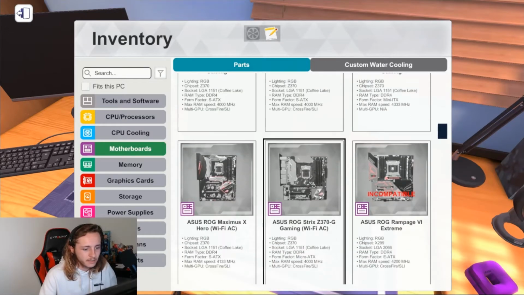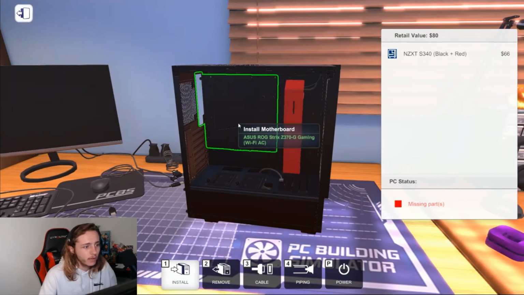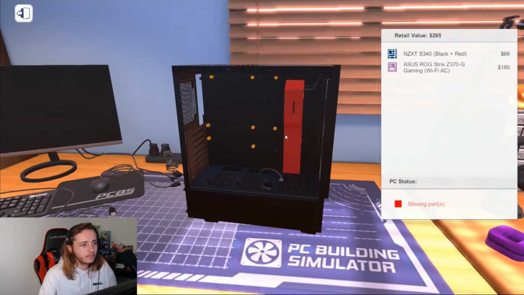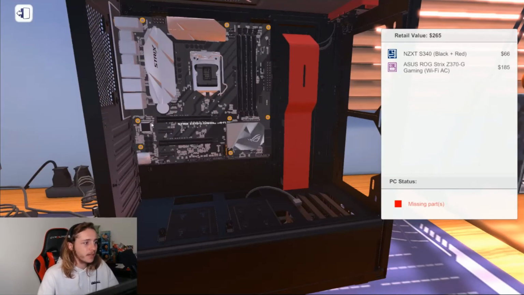Let's go with the Asus Z370. Boom. Let's put it in. How do I put it in? Install. Yes. Bam. Look at that. Boom. All these little pins. Awesome. Let's get them all put into place. Perfect. Bam. Now we can put that on and now I can tighten them.